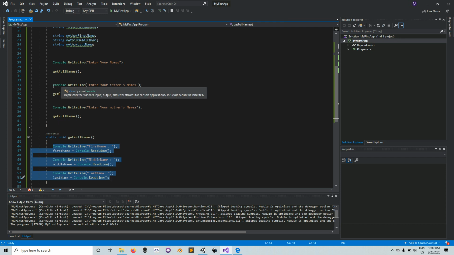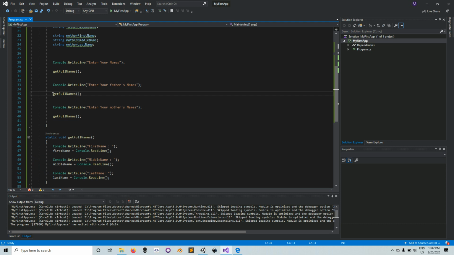And then any other place in your code where you need to solve exactly the same problem again, you can just call the method again. You don't need to write the lines of code one by one for all the workings. Imagine if this is 6 lines, this is 6 lines, this is 6 lines. It's just bloating our code for no reason. There's no reason why you should be repeating code like that when you can create a method that holds those lines of code, and then whenever you want to execute them, you just call the name of the method.